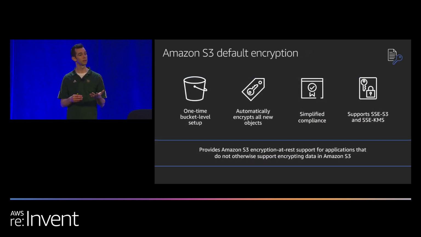The default encryption we talked about earlier at the bucket level is very simple. You enable it at the bucket level. You're enforcing server-side encryption with S3 keys or server-side encryption with the Key Management Service keys. And then for any put to that bucket, you're ensuring encryption is in place. So if somebody specifies a different type of encryption, that will be used because it was specified on the put. But for any put that arrived without encryption specified, this default setting is applied.